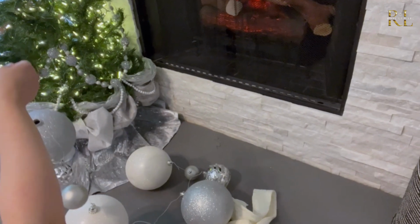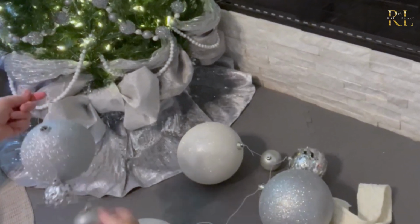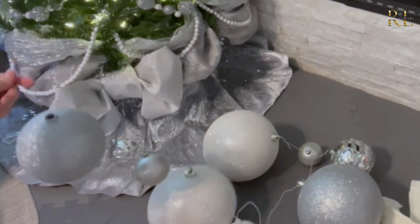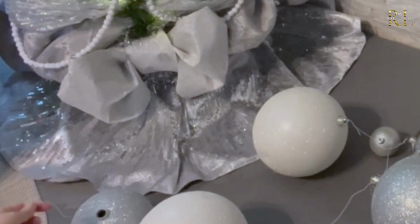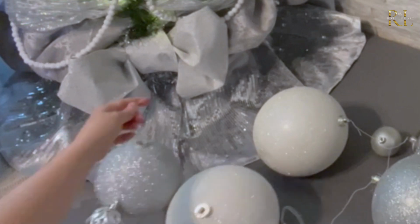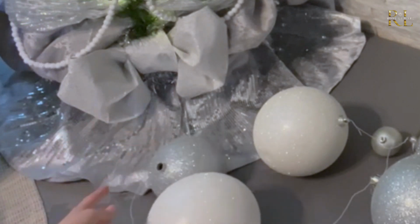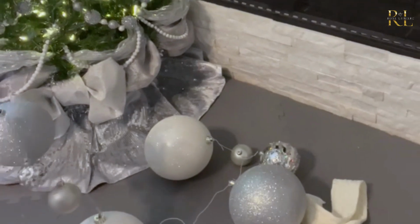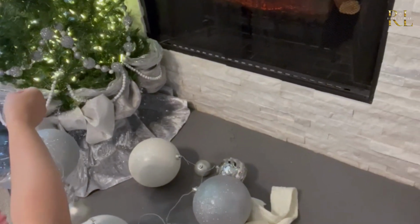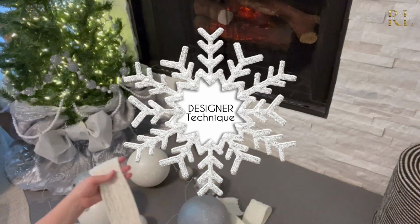And additionally, the weight of the ornaments ends up popping a majority of them off of those little plastic holders that they come on, and so you end up with a string of garland that is missing half of its ornaments, and it can be really frustrating to continually pop those back on. How do you get this to work in a way where you can put the ornaments exactly where you want them and not have half of the ornaments on the back? So this is how you're going to do that.